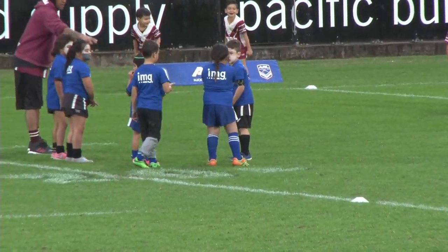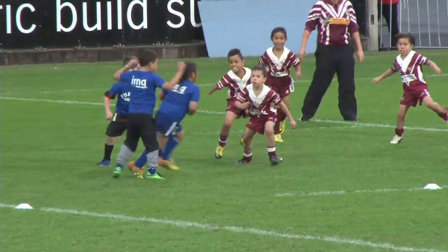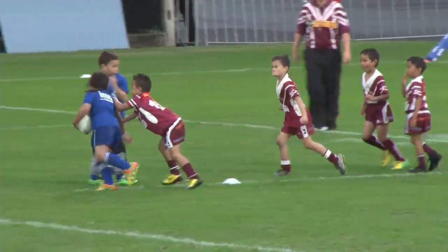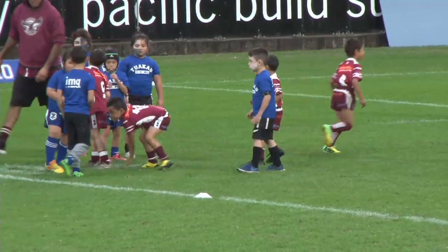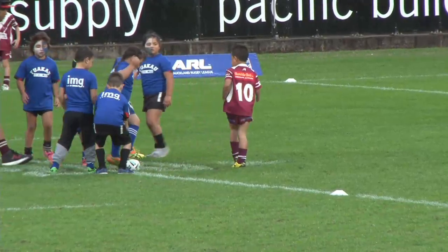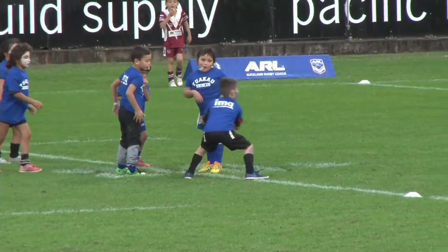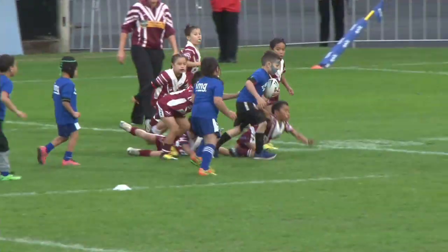Yeah, definitely. We've got the 6 players in each team, and we went round to all the clubs earlier in the year, spoke to the match managers, the coaches, the team managers, and asked them if they've got 12 players, if they've got 18 players, just put 2 teams in, put 3 teams in. As long as you've got 6 players in that team, you don't really need subs at this age group. We're happy for them to put more teams in and get more players playing the game.